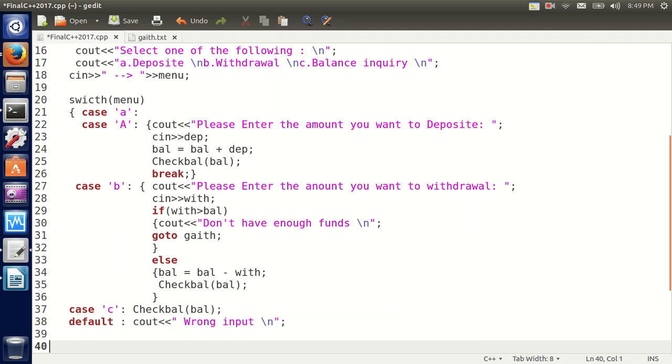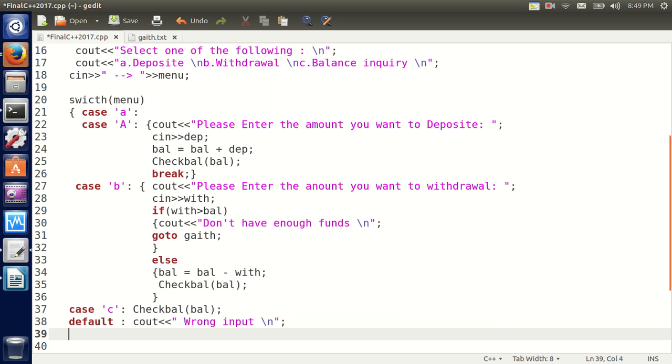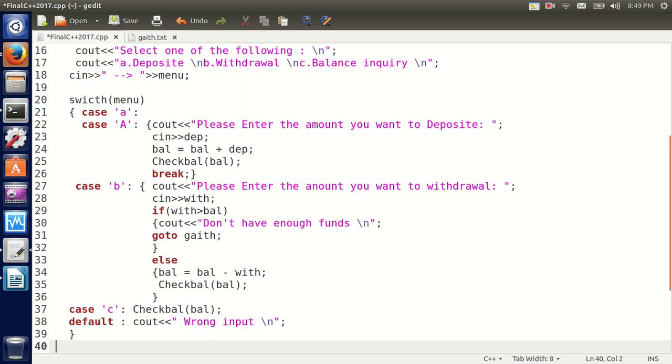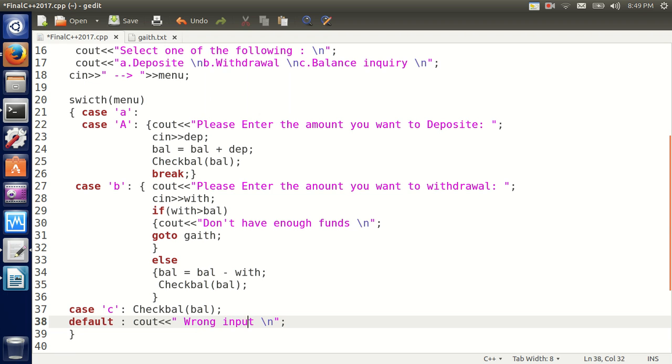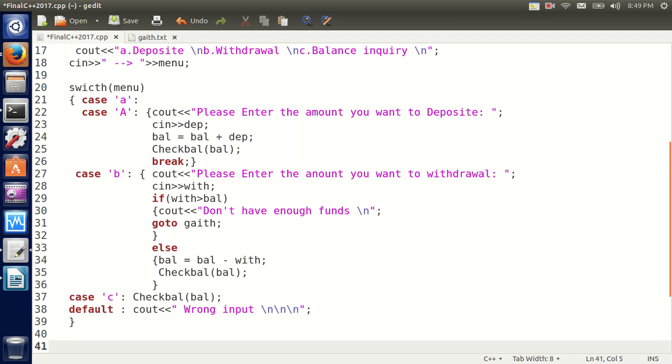Cout, and now I'll exit the switch statement, and then here I want to do this, and this will exit by default. It's going to go, and here's the goto. Cout, I'm just going to do a backslash n.